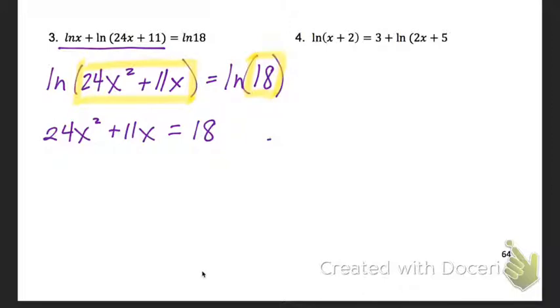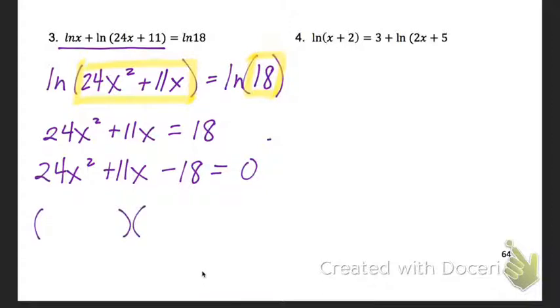So how do I factor that? I move the 18 over. Wait, don't even tell me anymore. I'm not going to tell you. I want you to try factoring this. Stop just giving me the answers. I'm trying to learn.